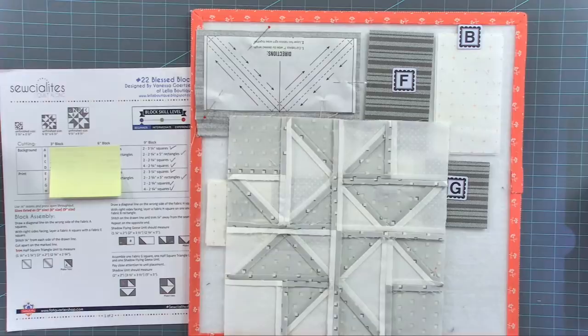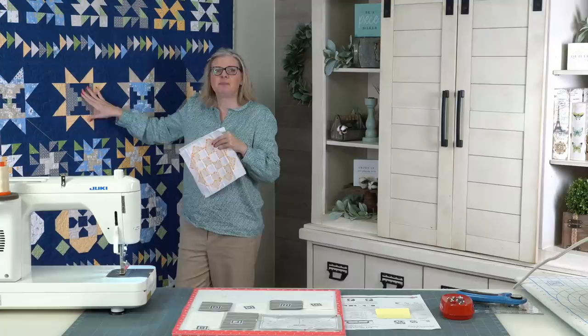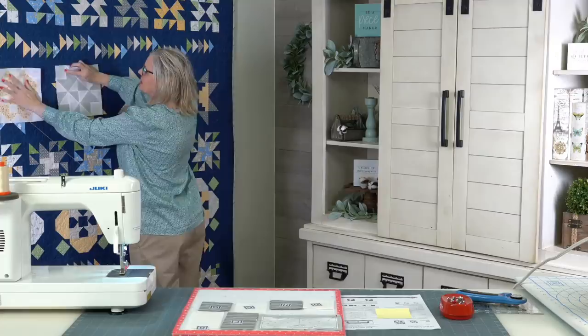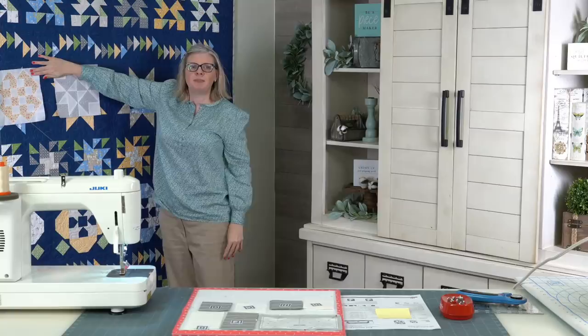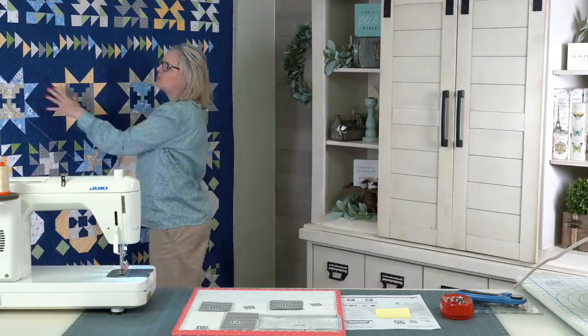The Serendipity has sashing, which I can show right here. So the reason we're not pressing these blocks open when you watch those videos is they have sashing here, and the two blocks don't touch, so it doesn't need to be open. If you had these two blocks here, we would press these to one side and not open. But in our finishing, they touch, and you don't want too many bulky seams. So that's why this one we're pressing to one side, and this one we're not.